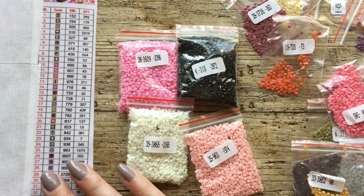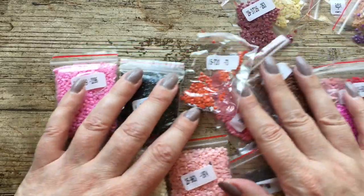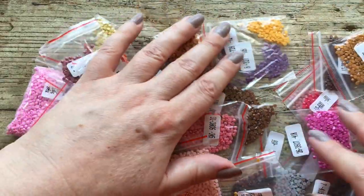So yeah, let's look at all these drills then. Sorry, I knocked the camera there. I might edit that out anyway.